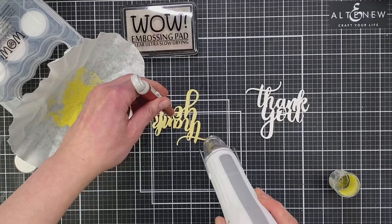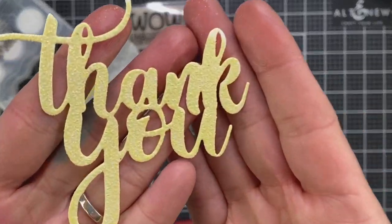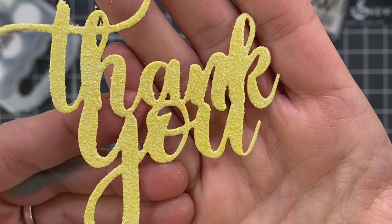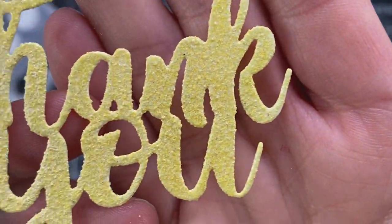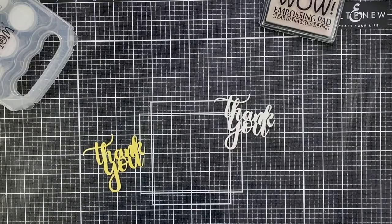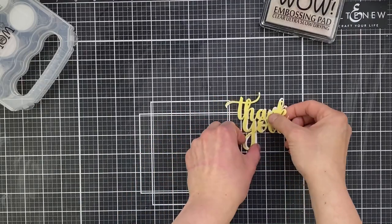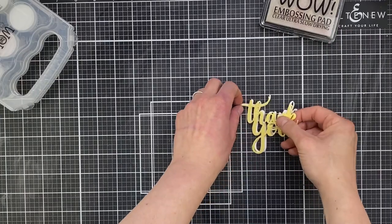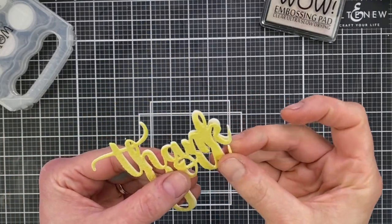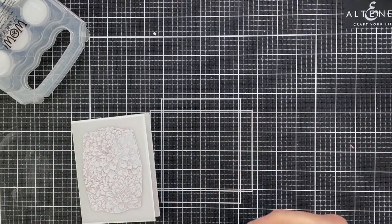I'm just going to heat it with my heat gun and give you a close-up. You'll see that yellow embossing powder now has some huge chunky texture — that's exactly what the Texture Changer does. With a second layer it's super chunky, and when you run your hands over it, it almost feels like sandpaper but still has a nice sheeny gloss. I'm adding this over the top of my layered Thank You with some liquid glue, then popping it under some blocks to dry. You do need really strong adhesive because inevitably some embossing powder will have been heated on the back of that top layer, and shiny embossing powder can be quite hard to stick.